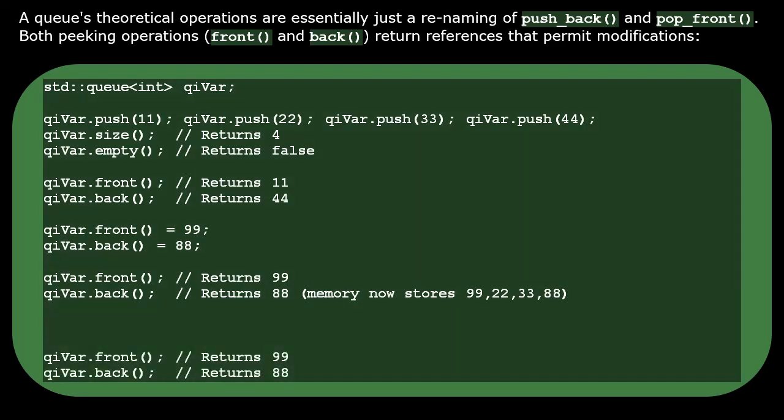A queue is theoretically supposed to provide an operation called pop, also sometimes called dequeue. This pop merely delegates to the underlying deque's pop_front function.